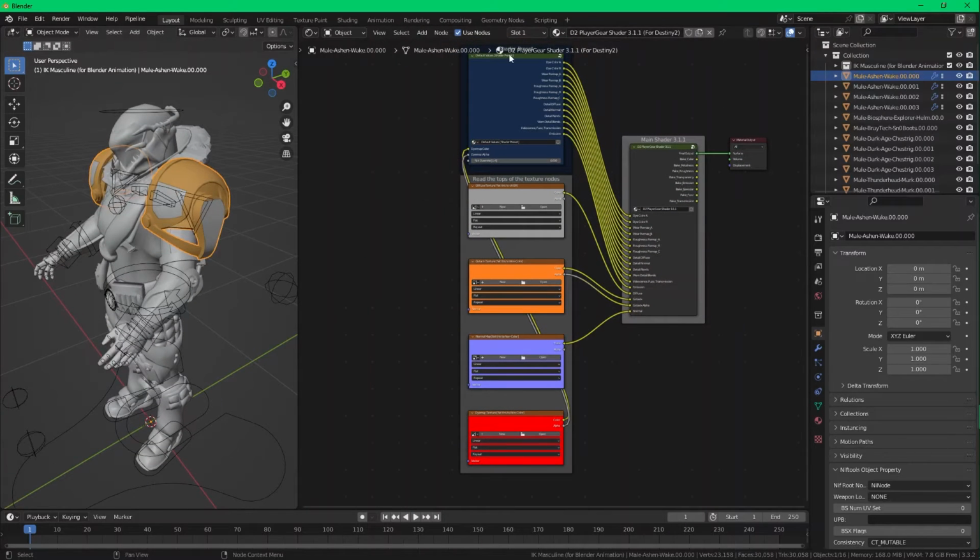So what I'm going to do next is duplicate once, duplicate twice, duplicate 3, 4. This is actually 5 times. 1, 2, 3, 4, 5. So what I'm going to do now is take the first one and rename it to ISH Ashen Wake.